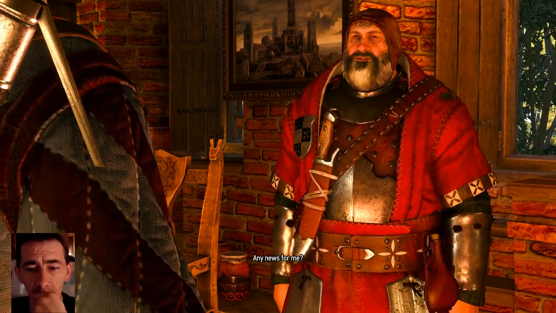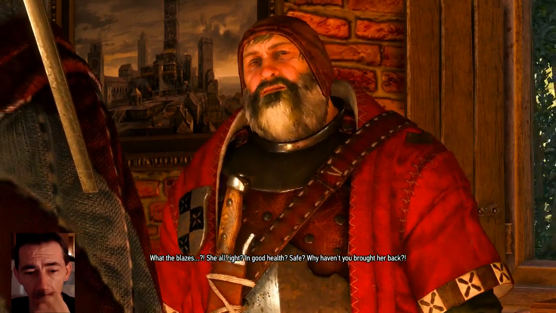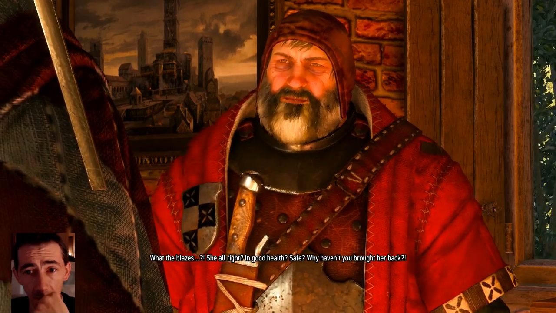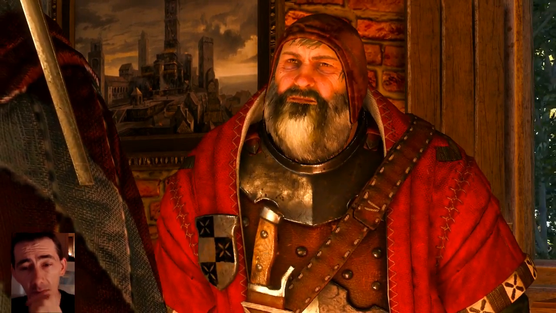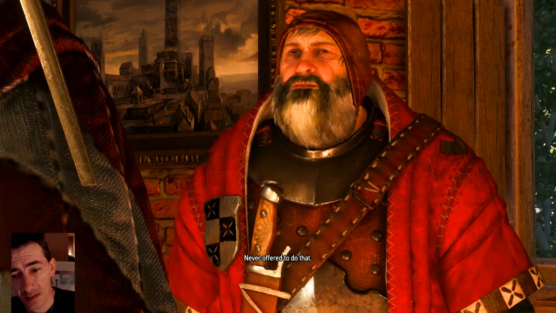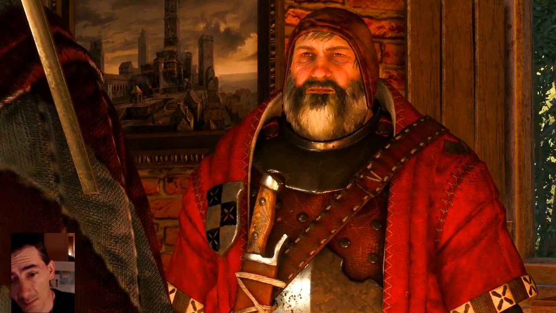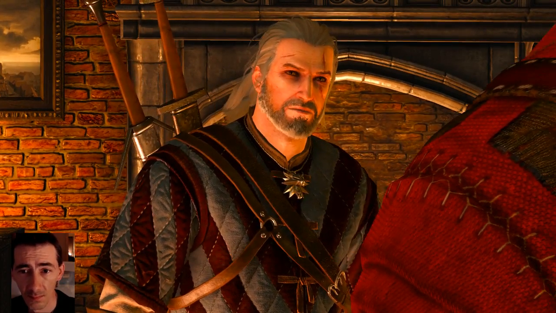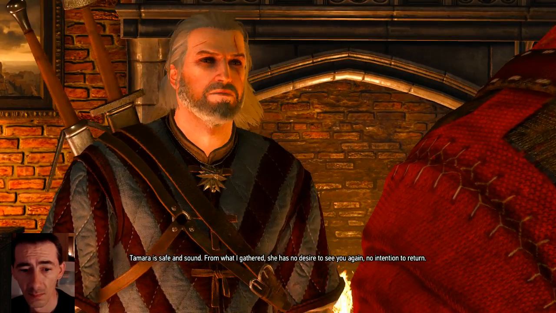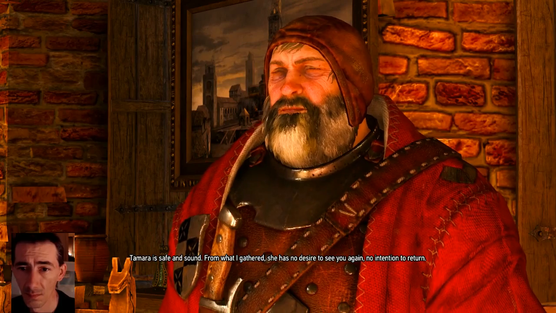Any news for me? Your daughter's in Oxenford. What the blazes? She all right? In good health? Safe? Why haven't you brought her back? Never offered to do that. How do you know she's safe? You see her, at least? No, but I talked to the man who helped her escape, and then took her in. Tamara is safe and sound. From what I gathered, she has no desire to see you again, no intention to return.